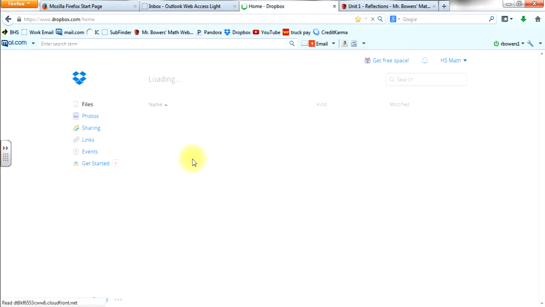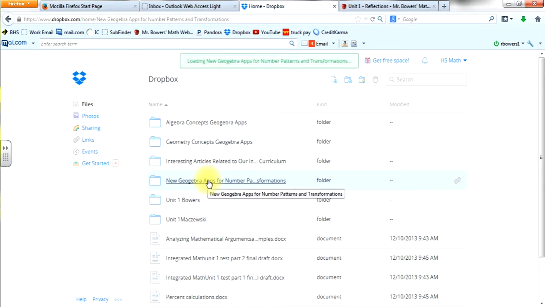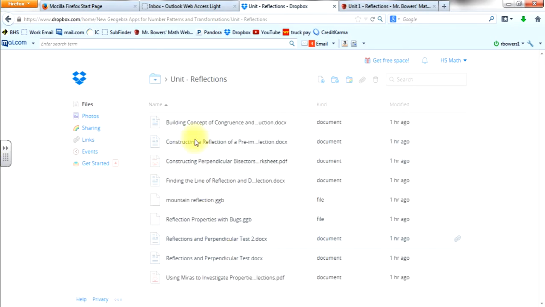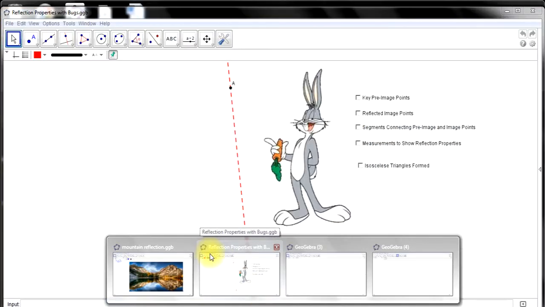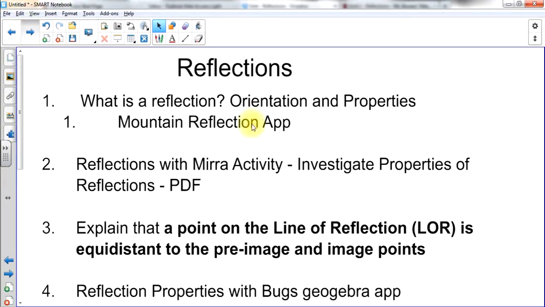You'll find in our Dropbox, in the new GeoGebra apps for number patterns and transformations folder, we have our different units here. In our reflections unit, these are all the resources that I've used and compiled as a unit, and I'm going to go over each one of these, so hopefully you can see what I'm talking about. Anyways, that's in our Dropbox.